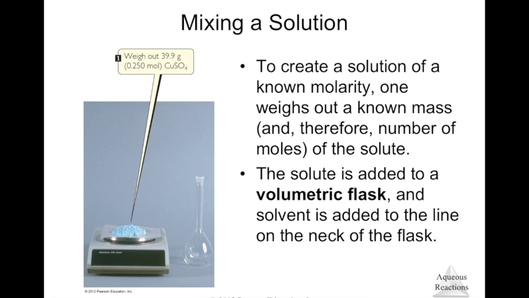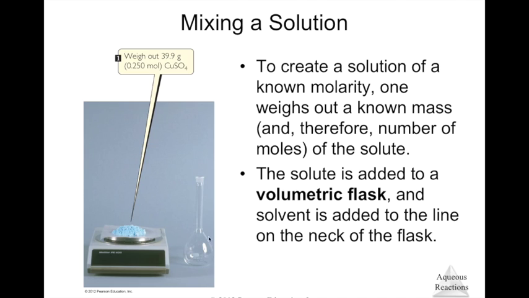If you want to create a solution of a known molarity from a solid, you weigh out some mass, whatever you need depending on what kind of molarity you're working on, because when you know the mass, you know the moles of the solute. And you put that solute in a volumetric flask. This is a volumetric flask over here.